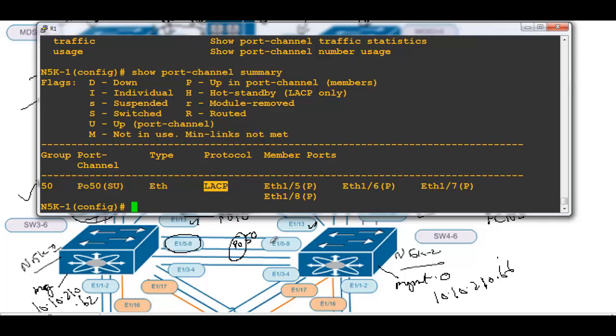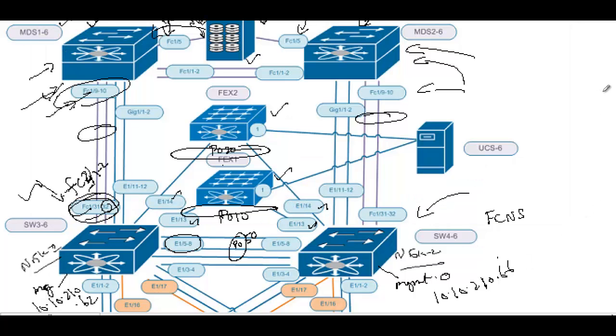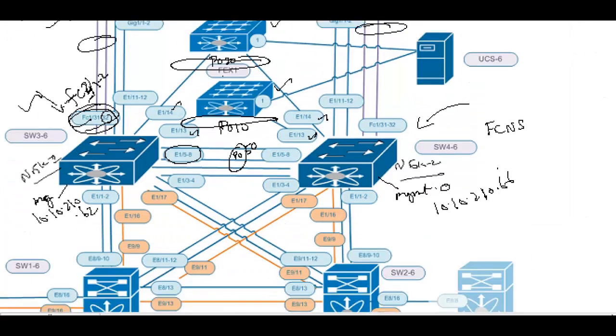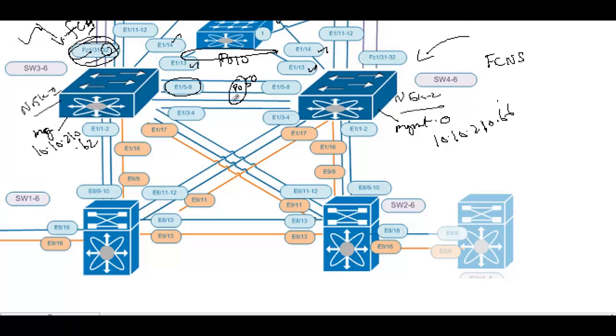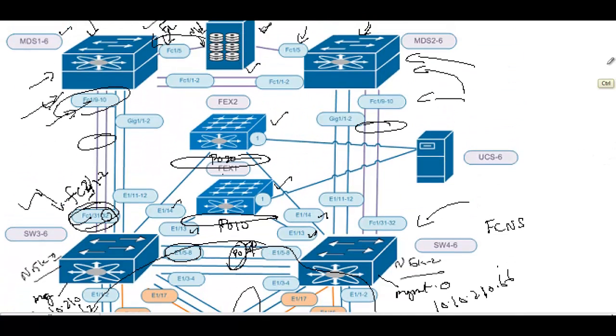Now we are not doing FabricPath. In the exam, we will be having FabricPath on here, including this port channel 50. So we will say fabricpath mode. That is what makes it VPC+. All right.